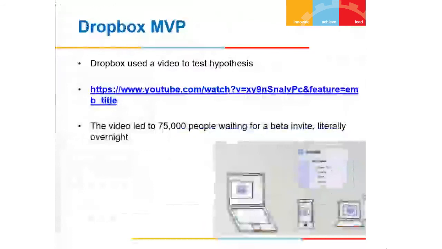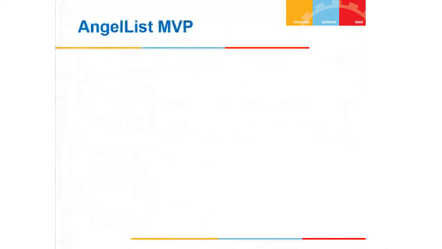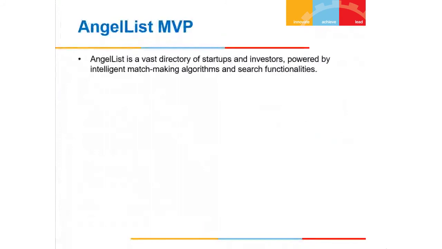Right. Another MVP can be like this: a company called AngelList. They are into connecting startups to investors. Most startups will need some investor who can put some money into that startup. So when a startup is looking for investors, AngelList is able to connect them to the right investors who are likely to fund that venture. And so they help the investors as well as the startups.